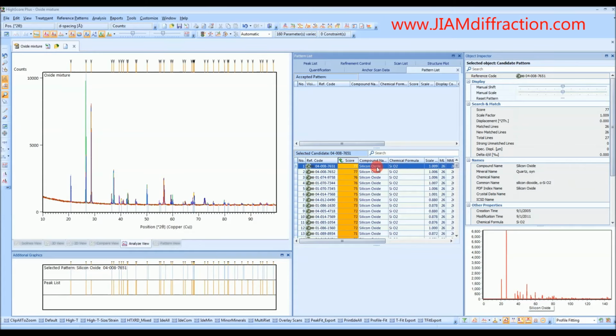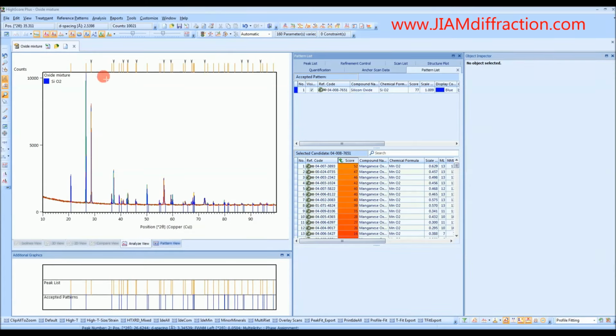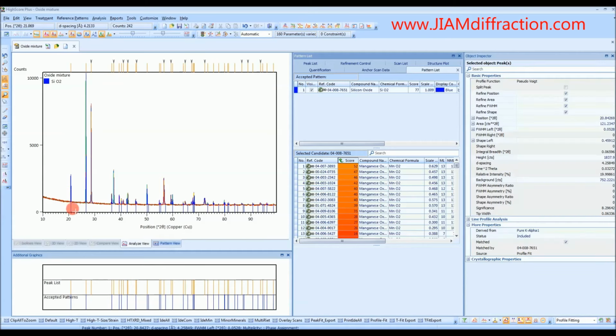Now, if we left click and drag up, we notice that the markers have now turned dark blue, but we also notice that these little V markers on top of the data markers or the peak markers have disappeared, but only those corresponding to the peaks of silicon oxide. So one reason that search peaks is such a nice feature is that it helps us more quickly determine what peaks we still have to find a match for.